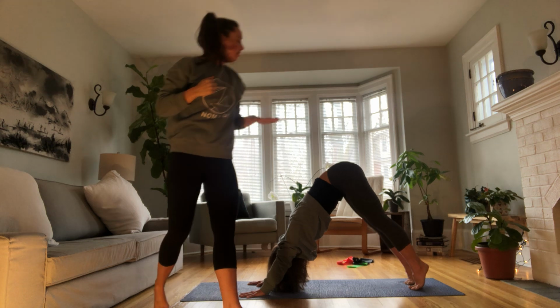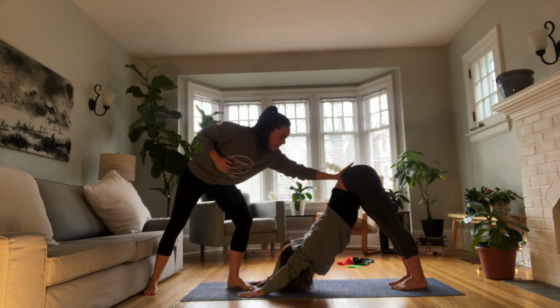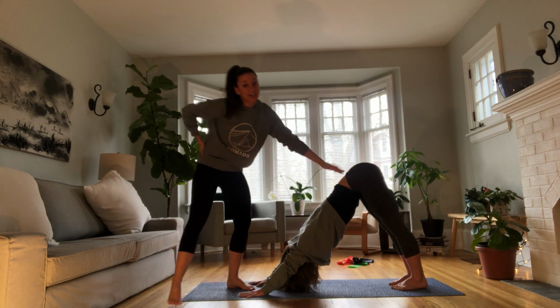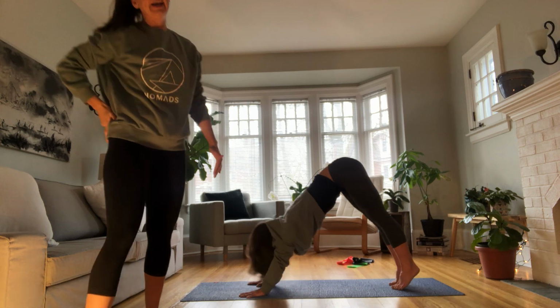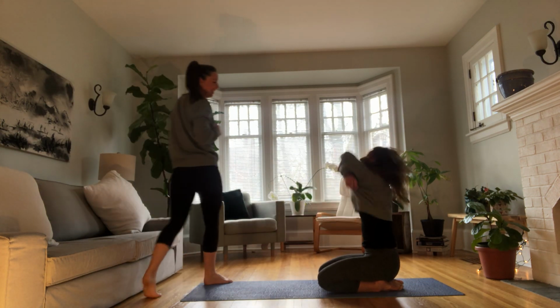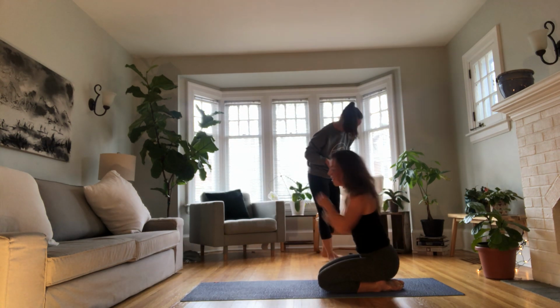Nice. When you come back to your down dog, pause, press both your heels into the mat. On your inhale, come forward to plank. Lower your knees. Just a second. Oh! It's getting hot. All right.